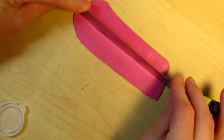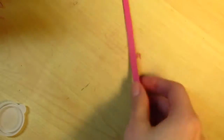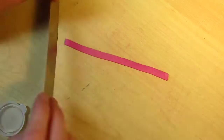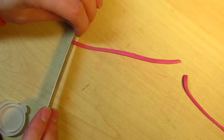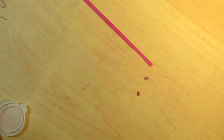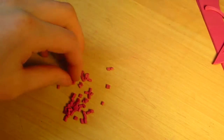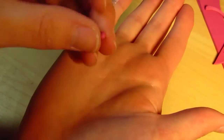Right now I'm making the piping for the border of the cake. What I did was I took a ruler that has raised increments so that you can indent the clay with those increments to get the same size cut every time. I just follow each line and cut, and it makes all of my little pieces the same size, which when you're making piped borders is kind of important.